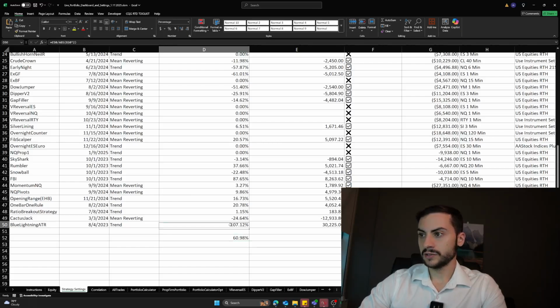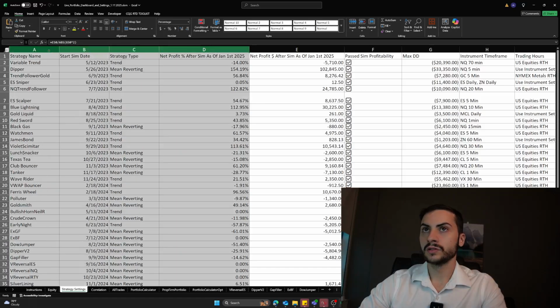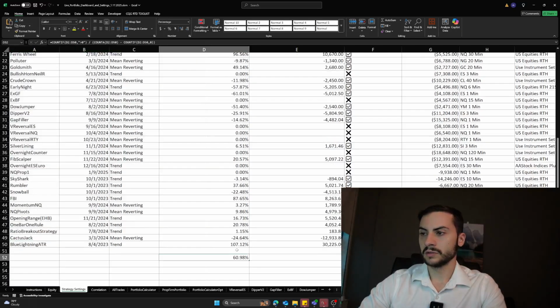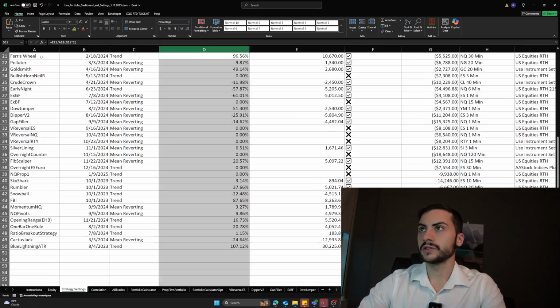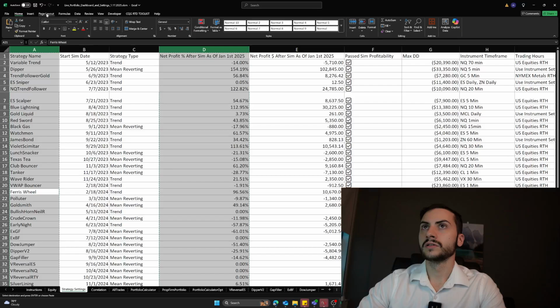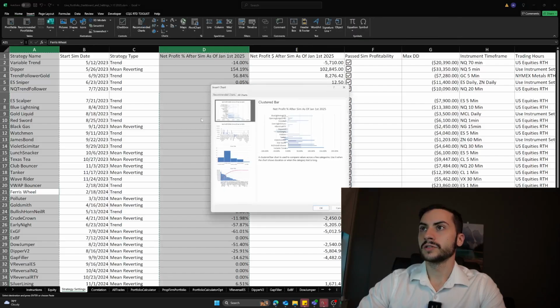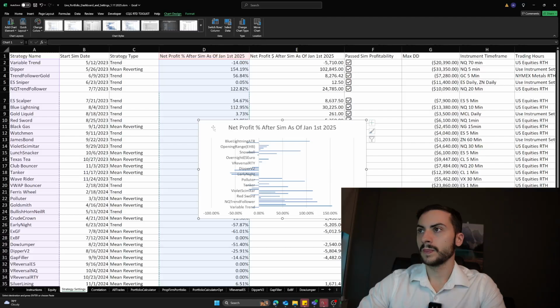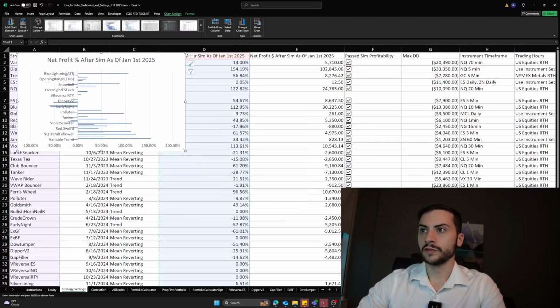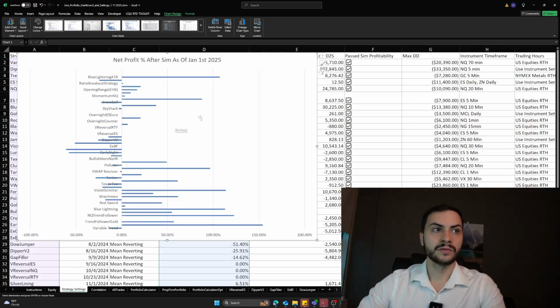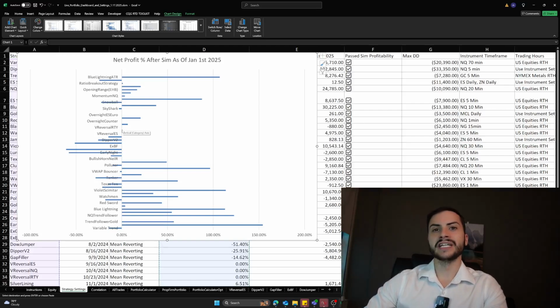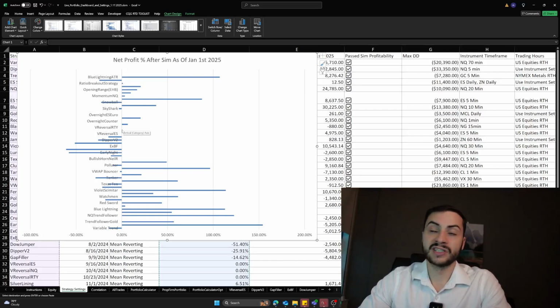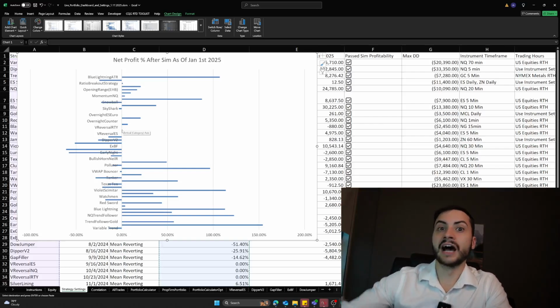So now let's chart these. I'm going to delete this formula so I can easily just select it. Insert, do a chart. All right, so if we look at the data here, first of all, there's some systems that are blank. So these systems have not made money in SIM. We've developed them. Maybe they've been running for a month or 2 weeks or 3 months, and they just haven't made money. And I don't count that as net profits or losses because I care about after the incubation phase.